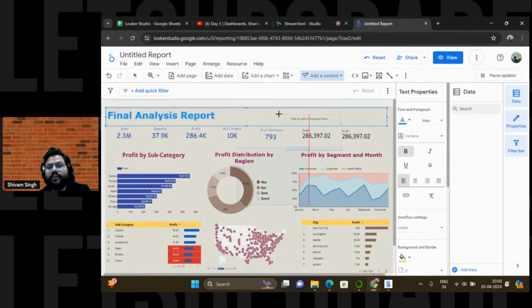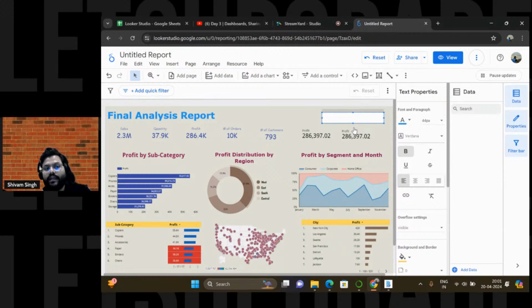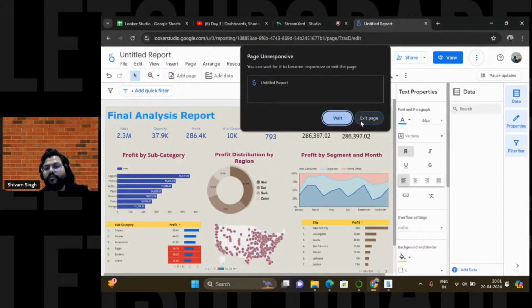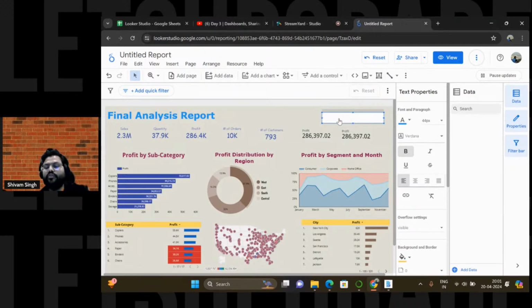Since we have already done a lot over here, you try to analyze each and every column with respect to the profit. I think we have observed almost every column, so we don't leave any column. Now what we can do is add a drill down. We can try to add a drill down with a column or dimension which we have not used so far, and take that column over here.